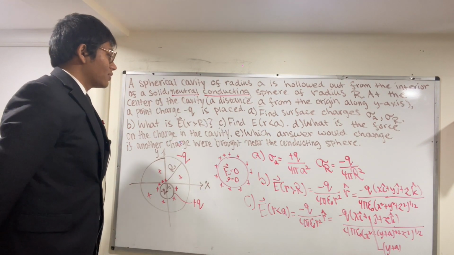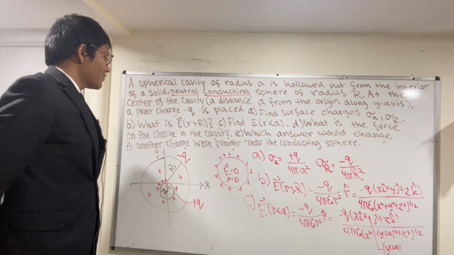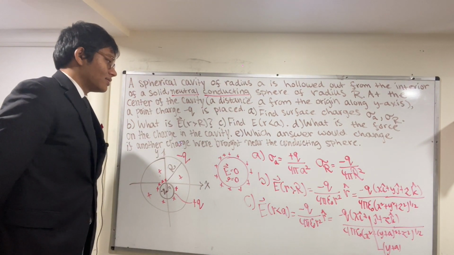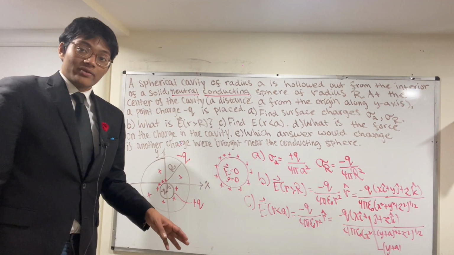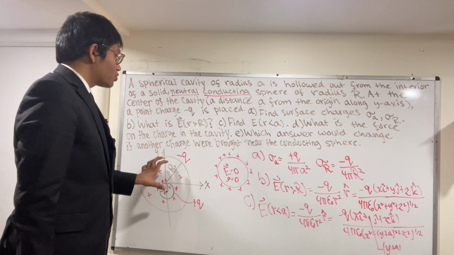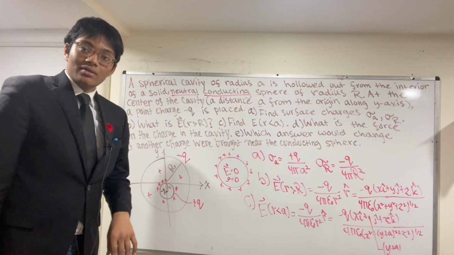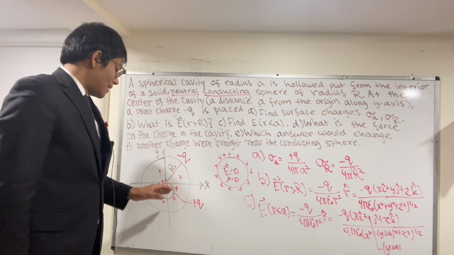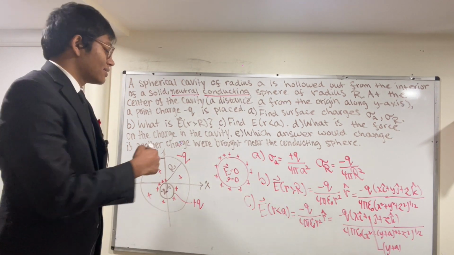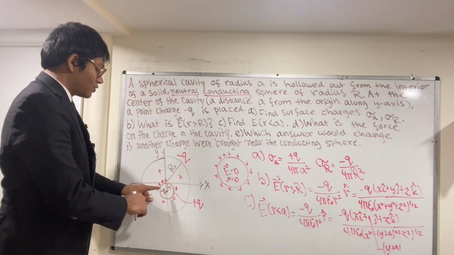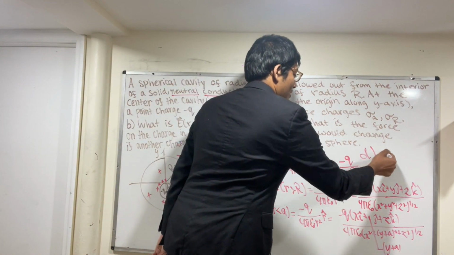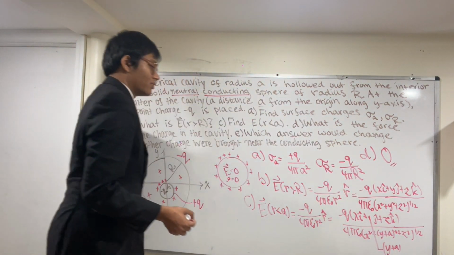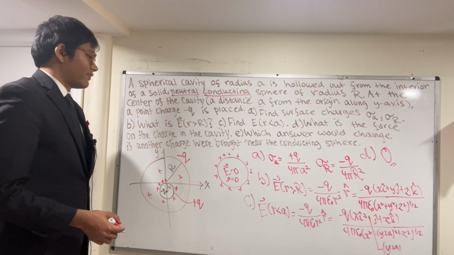And now let's take a look at part D. What is the force on the charge in the cavity? Well, the charge in the cavity experiences no force whatsoever. This is a neutral conducting sphere. There's no electric field inside, and there's no force exerted on the charge in the cavity. So the answer to part D is there is a force of 0 on the charge in the cavity.